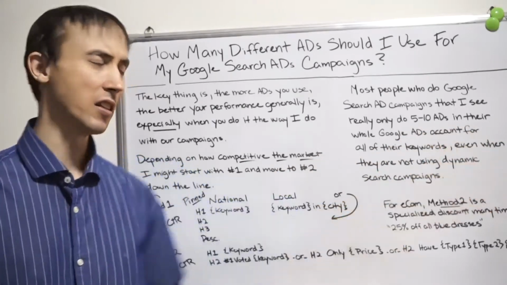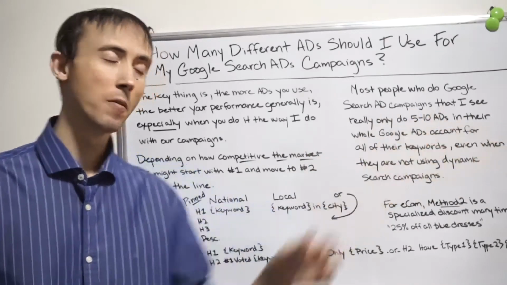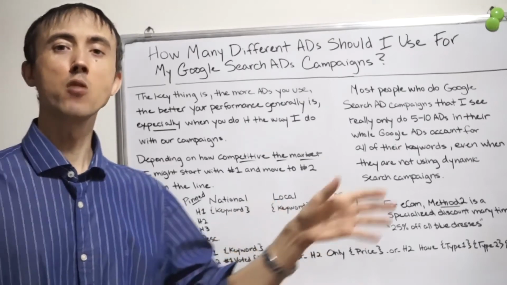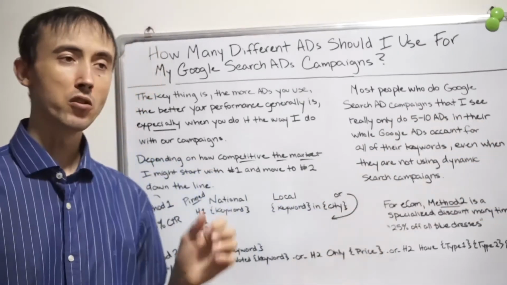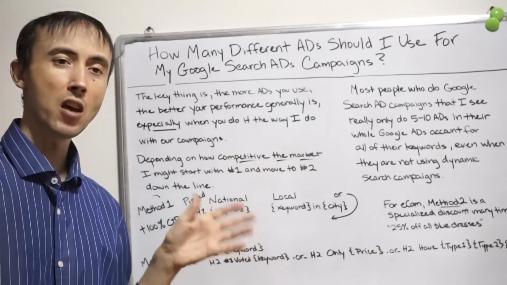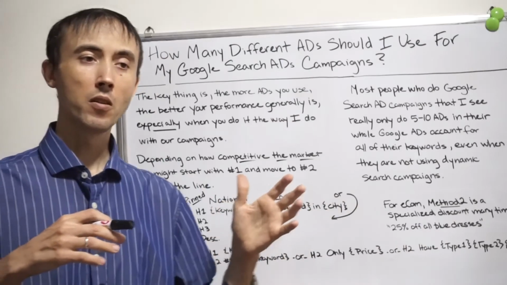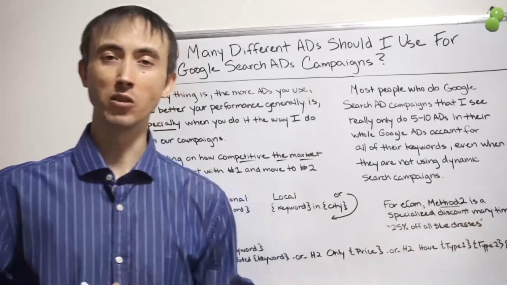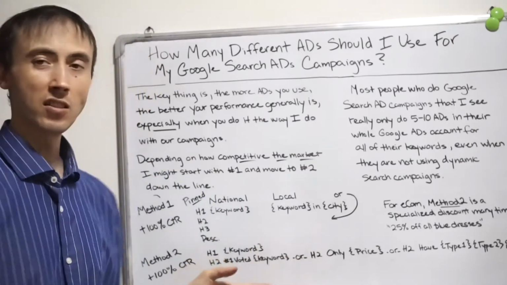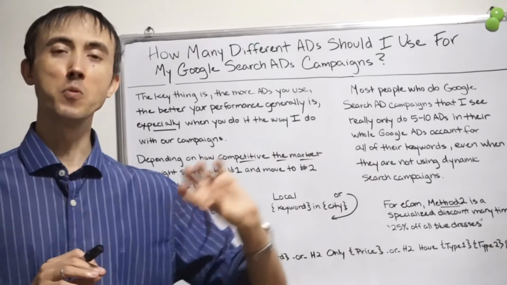I can't remember what I said exactly before. Sell my junk truck, no title. The second headline says, sell your truck, no title necessary. Just the fact saying no title necessary wouldn't have got the pull as sell your truck, no title necessary, because that was more reflective of what they actually typed in. So you can kind of think of what that second headline is. It's kind of a reinforcement of what was said on the headline, to be accurate.